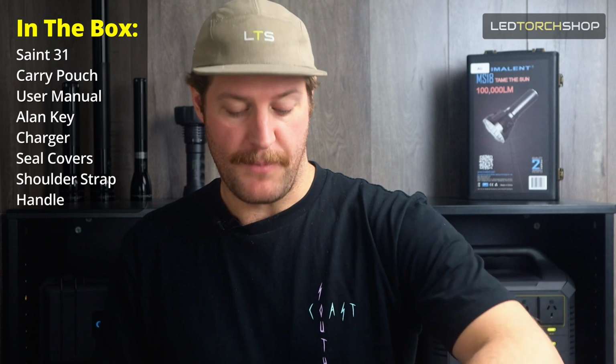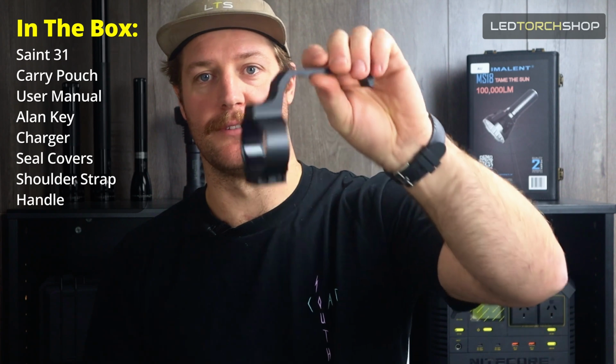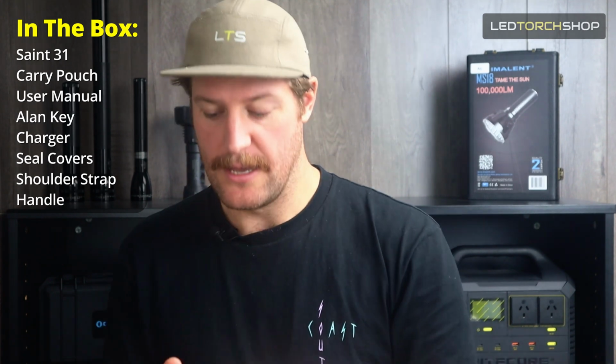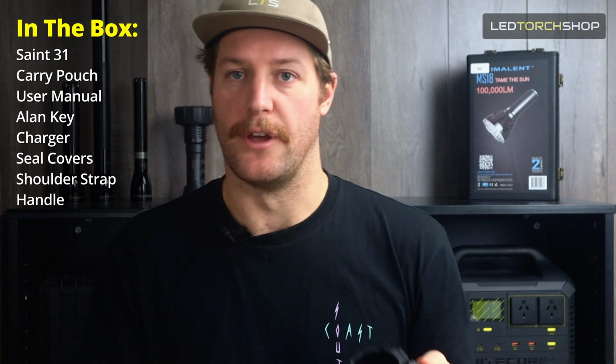A couple of things. Now this torch is quite bulky and heavy, so they give you a shoulder strap included and also a handle as well. Depending on which way you want to carry this, it's really nice to know that they give you two options of carry. That is why they give you the Allen key, so you can tighten that handle around the top end of the torch and away you go. It's really nice on a big torch that they give you a handle. A lot of torches don't do that.